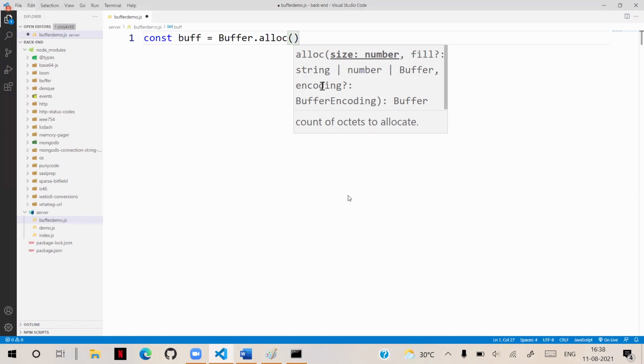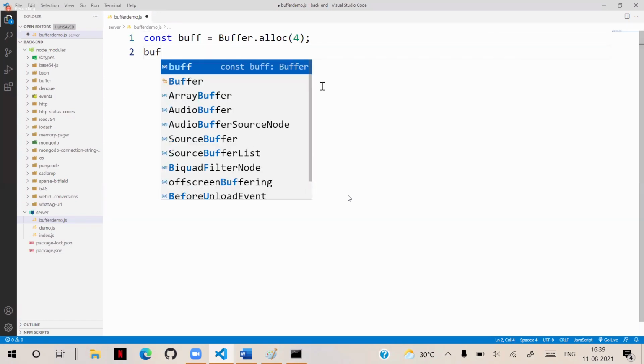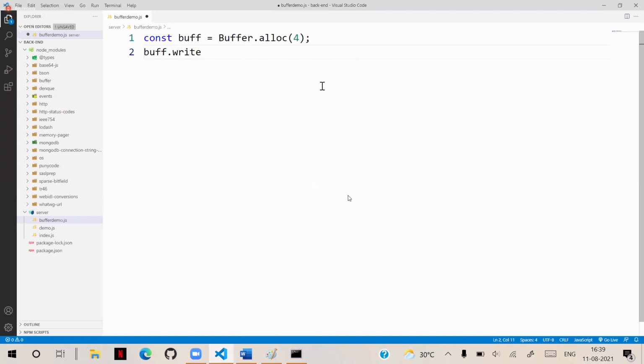Suppose I said 4, then I am allocating a size of 4 only, which means only 4 characters can be stored. If you want to store into it, you have to use buffer.write. By using the write method, you can store into it. And here I defined A, B, C, D, E, F, G, H like this.